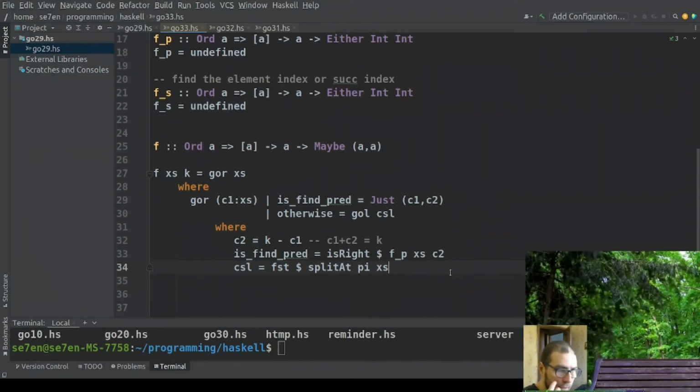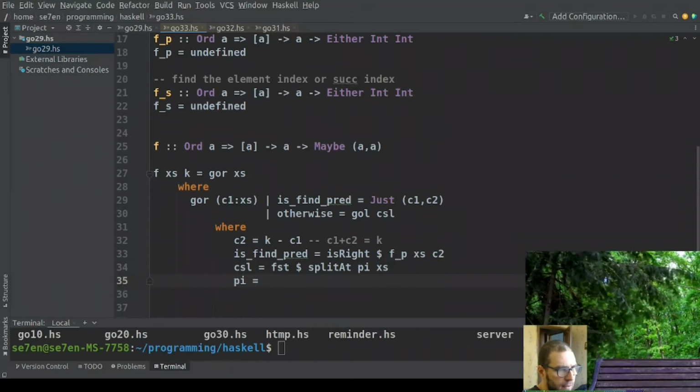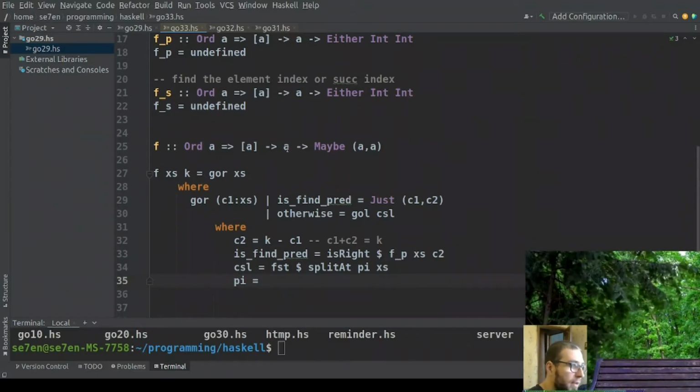And the last thing I need to define here is the predecessor index. The predecessor index is defined actually like our find predecessor function.